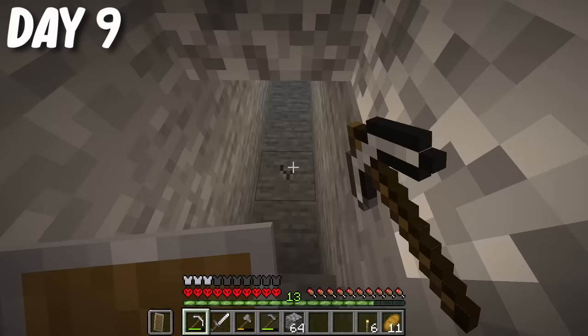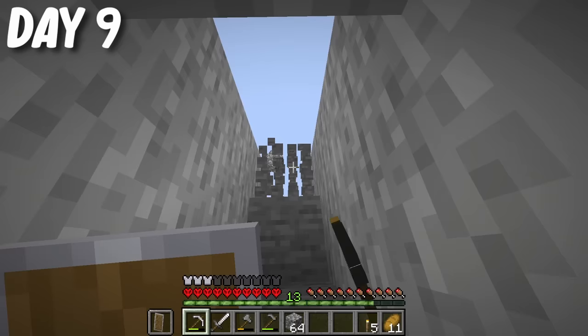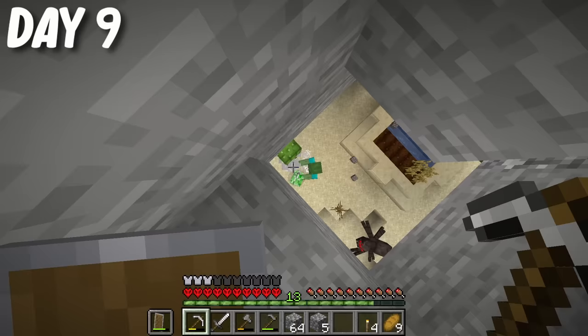Let's just head underground and start mining and see what happens. Okay, guys, I think we found the next biome. So it seems to be a desert biome and there is just a ton of mobs down there. Is it going to be safe for me to go down there? I think I have no choice but to just jump straight down. So you know what? I'm probably going to die, but let's do it.